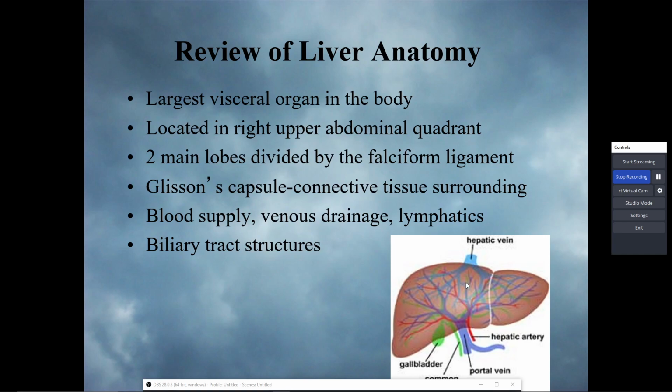It takes care of your clotting factors. It enhances clotting cascade. It activates clotting cascades. It manipulates storage of glucose and glycogen modulation. It cleans your blood. It's responsible for the CYP450 system, so the enzymes that break down chemicals and foods. It does so much. So we'll talk about that as well.